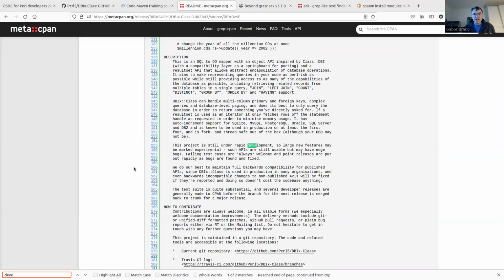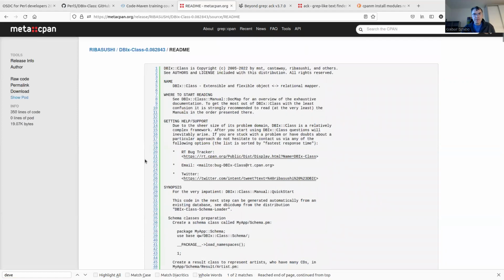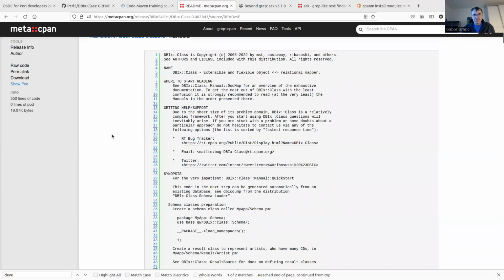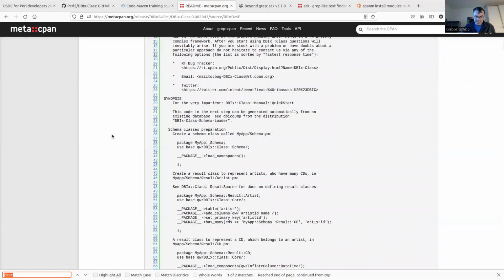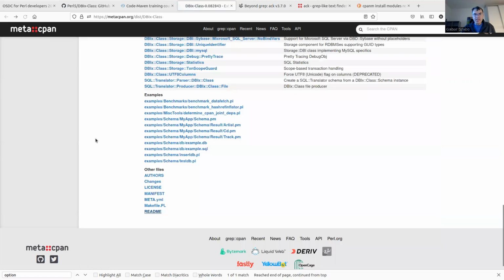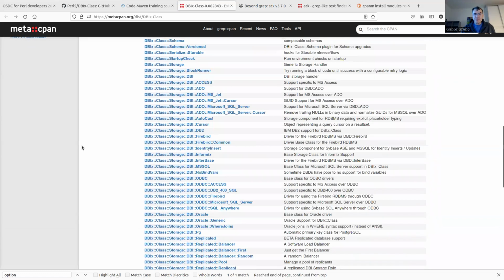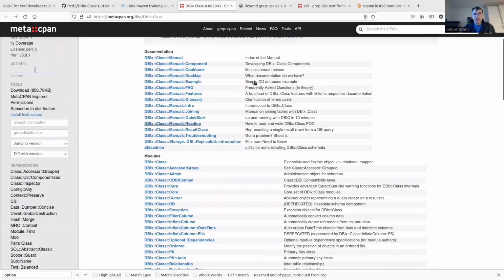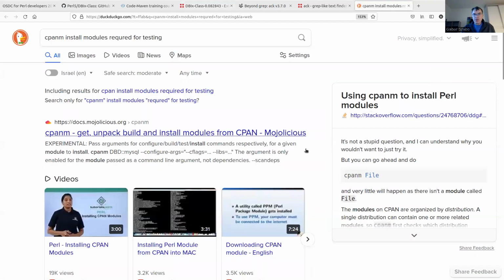It's fun to say it's still in rapid development, and it has been stagnant for more than a year now. No release. It doesn't say how to install, how to set up the local environment. So what about cpan install, using it to install modules? That's not what I need.